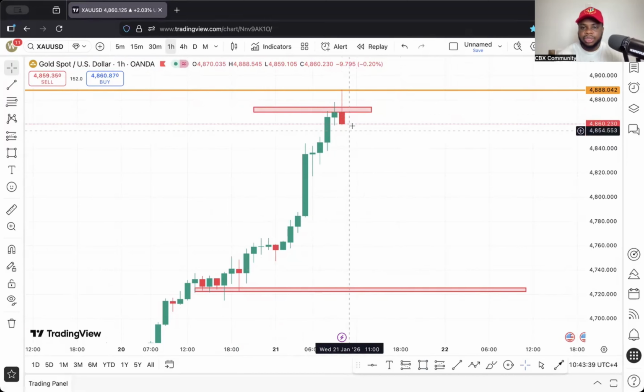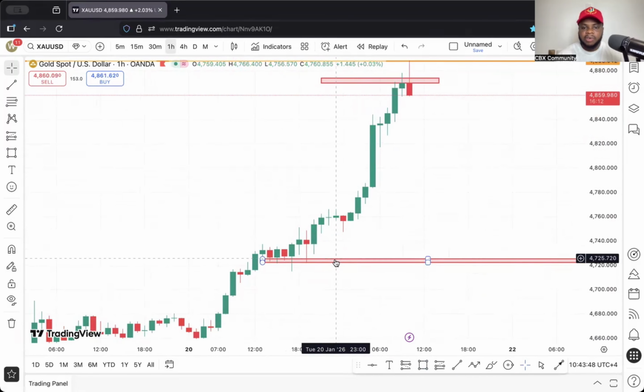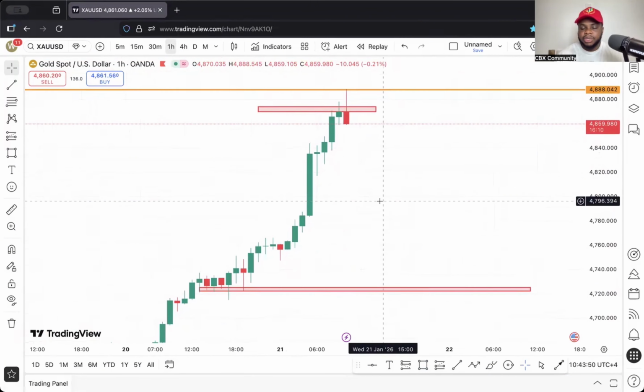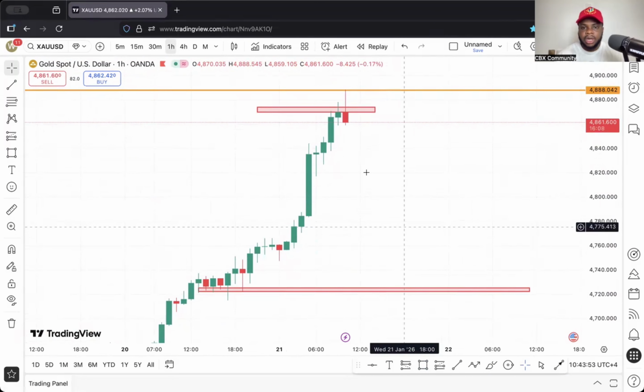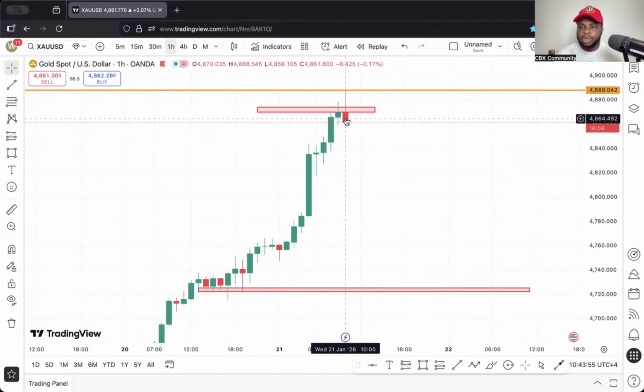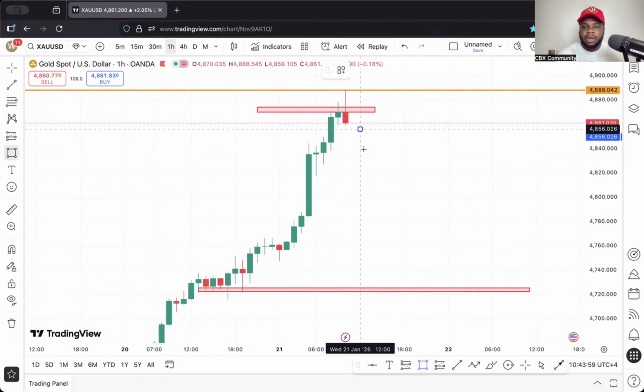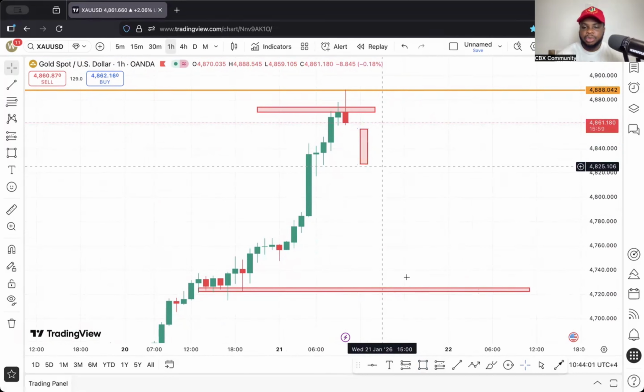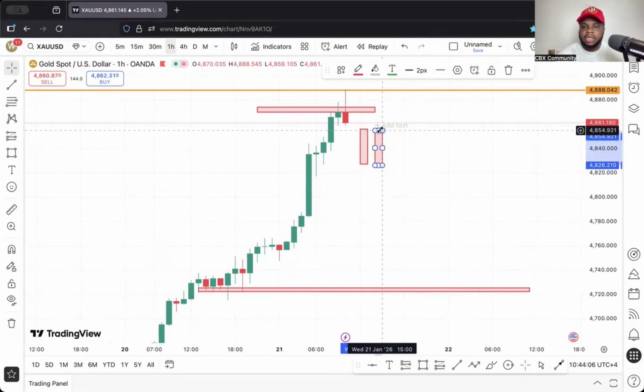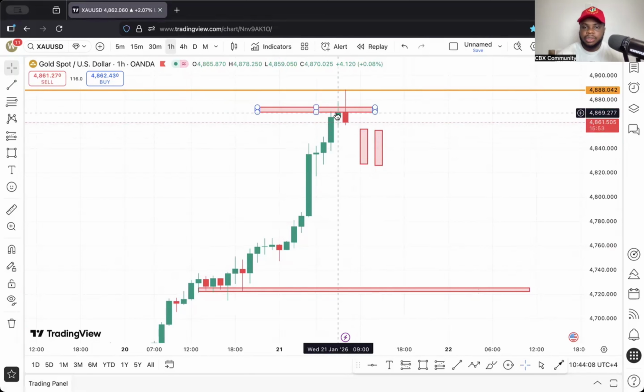This candle can choose to reject this zone and close with a bullish candle. So we don't need to do anything. Let's wait for this candle to close, since we have our support zone over here. But the best thing is for us to anticipate this candle to close with a bearish candle, for the next one to break the high and close with a bearish candle. Then we'll be able to anticipate the next one to give us a bullish candle like this, by which this zone will be identified as a resistance zone.